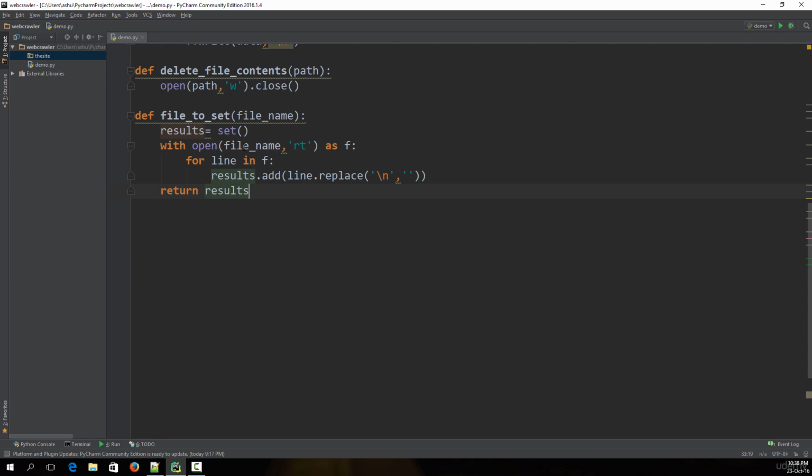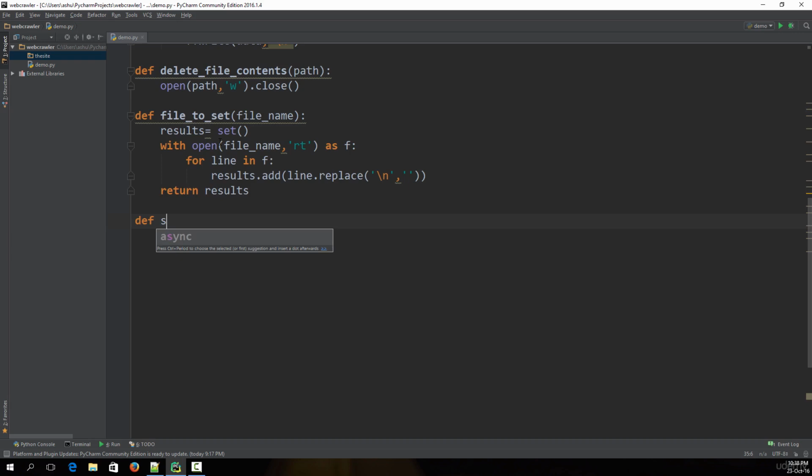So what this function is going to do is take up a file. It's going to create a result set, open up a file, read each and every line in the file, then add each read line into the result set, and then finally return us the result set which we could eventually use. So this is what the function is going to do. Now this was a function to copy the contents of a file into a set. Now let's write the exact opposite function that's going to copy the set contents back to the file.